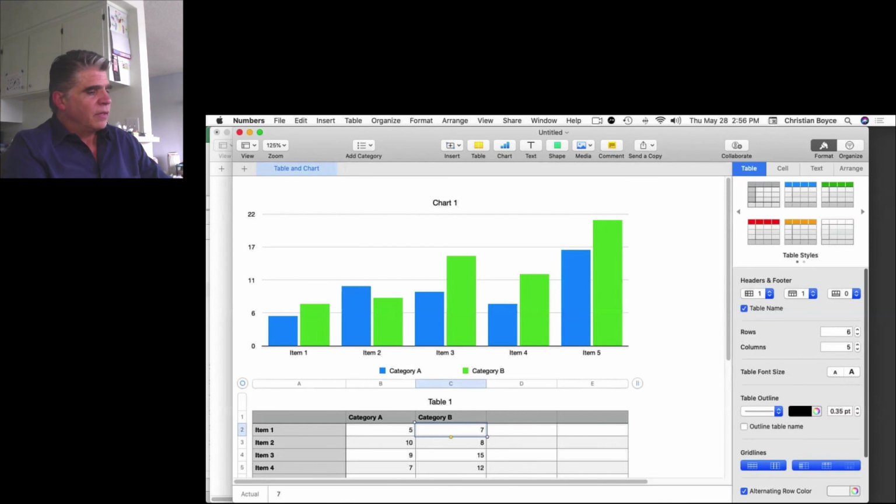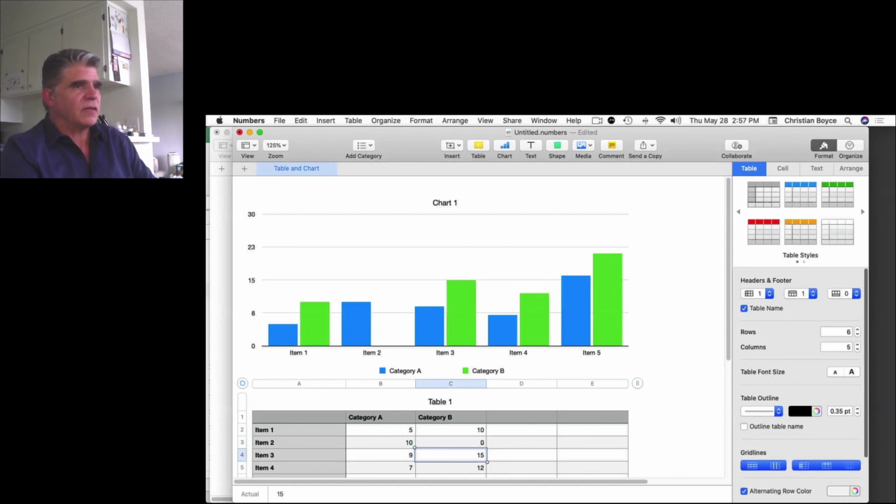So if I made this a 10 and I hit a return, you'll see the column hopefully will move. I'll make this a 0. We'll see if a column goes down to nothing. Yeah, see, things dropped. This one disappeared. So the templates are fun to play with, but I don't think in the end you're gonna build your own. Now this was not meant to be how to use Pages or how to use Numbers or how to use Excel, but just to point you in the right direction. And it turns out that Numbers will import an Excel document.